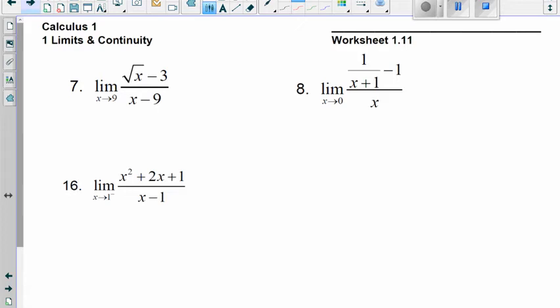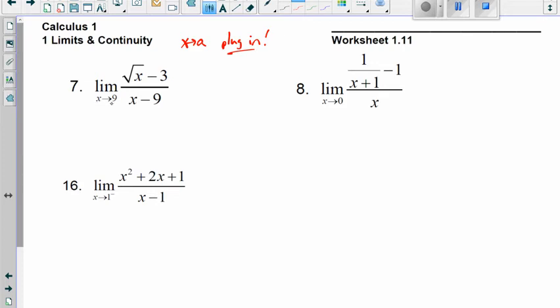All right, first page, I gathered these together, 7, 8, and 16. All these are limits to a number. So even though 16 is from the left side, these are all at a number. So limit as x goes to some number, we want to plug in and then see what happens. We could have some good stuff happen. We could have other things like 0 over 0 happen.